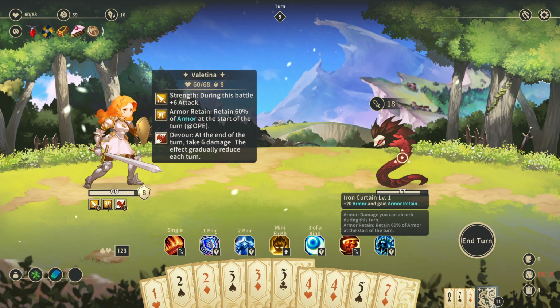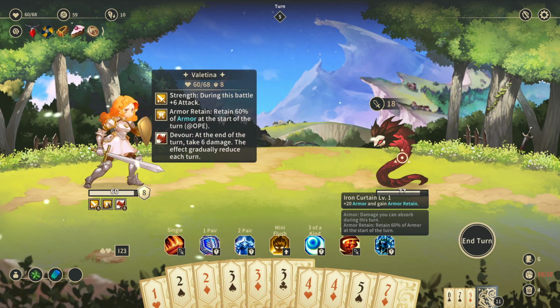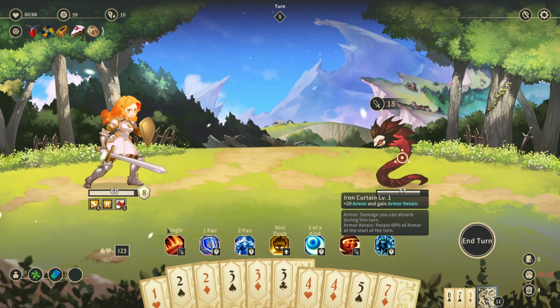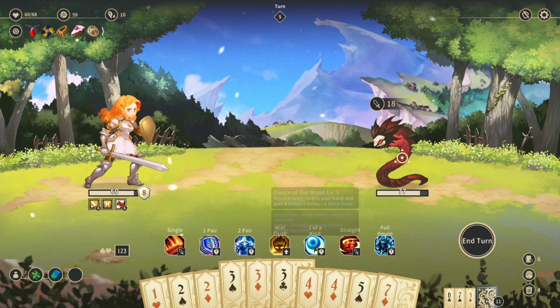I guess so. Use this once early in the battle, get that armor retain, because once you have armor retain, it seems to stay the entire battle. I'm not sure if that's overpowered or not, but I like it. That seems pretty cool to me. I say keep that feature where you use the card that has armor retain, and now you just have armor retain for the entire battle. I like that. That's great. And if it seems overpowered, just make enemies tougher or something, whatever.